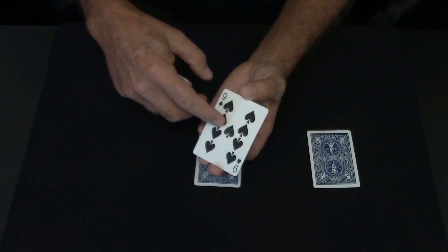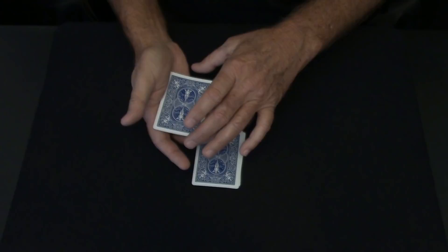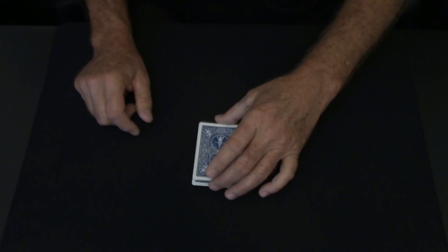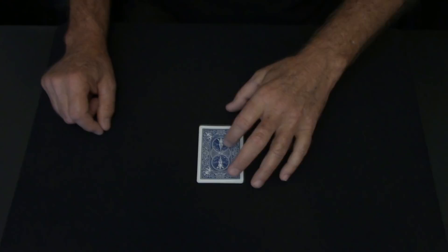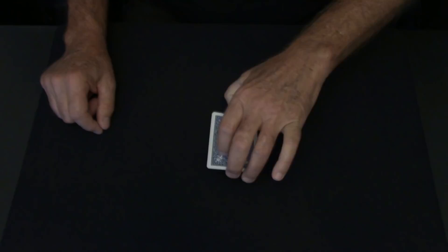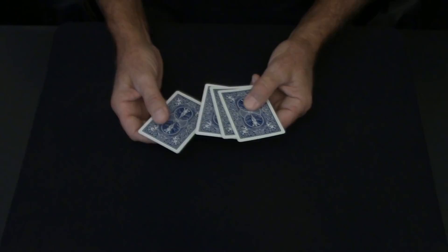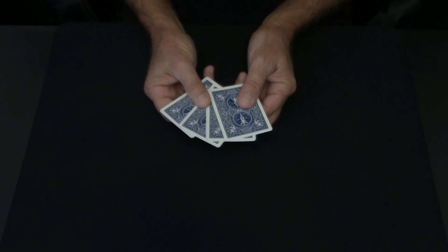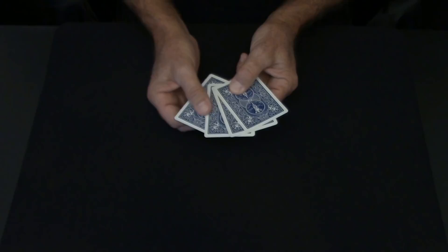Drop it down. Come and get your other red card, drop it down. Now you're holding two cards here — you're going to show them as one. Turn it over and drop it gently. They should stay together; square them up. When you go to pick them up, it looks very natural if you put your index finger in the middle like you're trying to hold them together — but actually what you're doing is sticking that tape to the next card a little bit. Press down and grab the pack, bring it up. Square it and deal them out. Remember this is your double card — don't go pushing on it hard. Fan them out: you're fanning the first three cards because this is your double card. I'm holding right there on that tape, and when I go like this I'm pressing even more, so now I've really stuck these together.